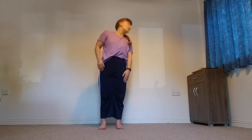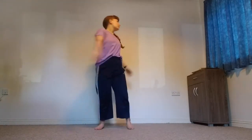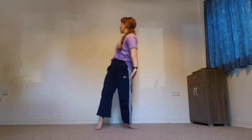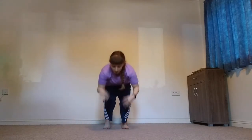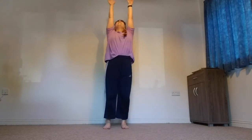as much as you can go, and then bring this into a nice little twist, just twisting from side to side, tightening in the feet and the arms, twist and twist, nice, let's reach the arms up to the sky. And then down as low as you can go. And up. And down. Keep going up. And down.